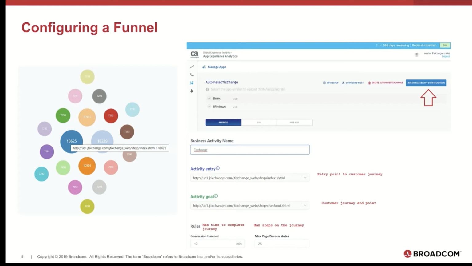And then also glean additional metrics on top of that to figure out information such as a specific application version where users might be dropping off more, specific operating system versions where users might be dropping off more, or a specific geolocation where we see more of these drop-offs. So that, in a sense, explains the requirement for funnel analysis, and the ease and ability with which App Experience Analytics helps you set up funnel analytics out of the box, based on the metrics we already collect on your application, to successfully show you this user journey, the user interaction, and give you the reasons for any drop-offs, assuming there are any.